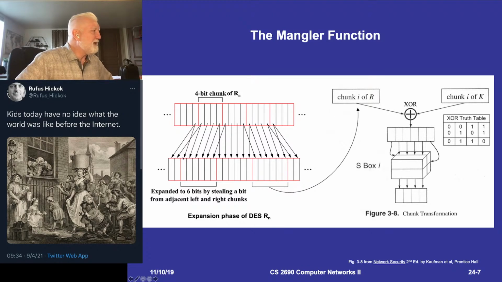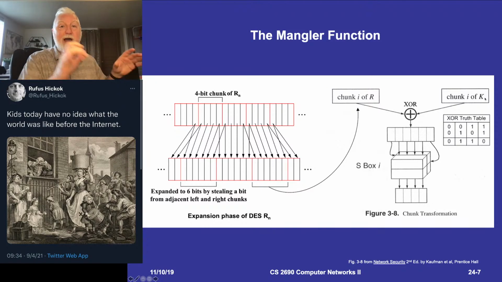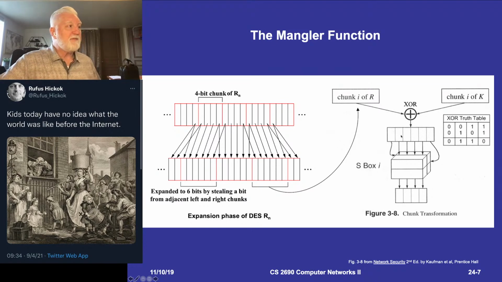I grab the 4 bits and the bit on either side of it to make a 6-bit value, so I expand it into this 6-bit value. I take a chunk of the right and a chunk of the key for this round and XOR them together to give me 6 bits. I then run it through this SBox function to get 4 bits back.